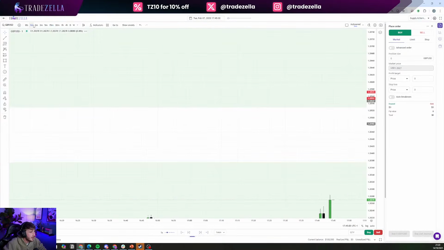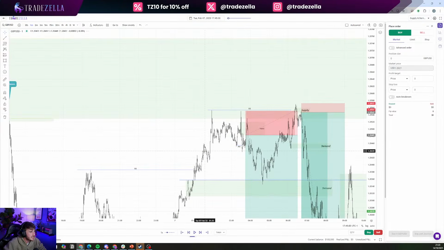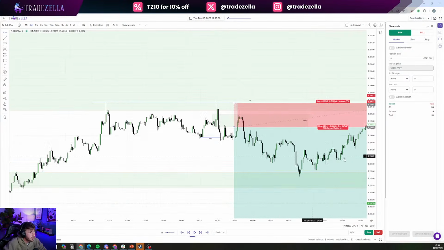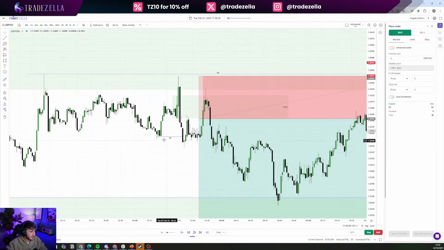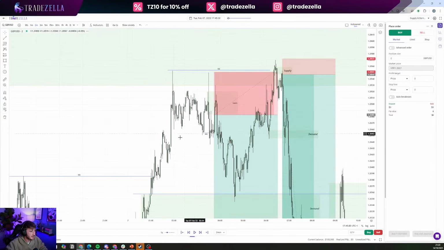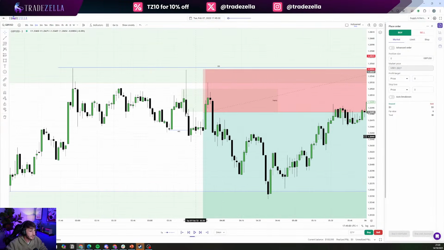So what happens here? I go onto the lower time frame, and because this is a 15-minute area, I want to use a 1 minute for my entry. So we had a market structure shift here. As I say, if I could use footprint charts, order flow, or anything like that, I would show you guys that. But as we can only backtest, I'm simply going to be showing you market structure shifts and entries off fair value gaps and other supply and demand areas. So I saw this market structure shift, the body of the candle closed below this low. So now what does that tell me? I go onto the 2 minute and I see an actual area of supply here.